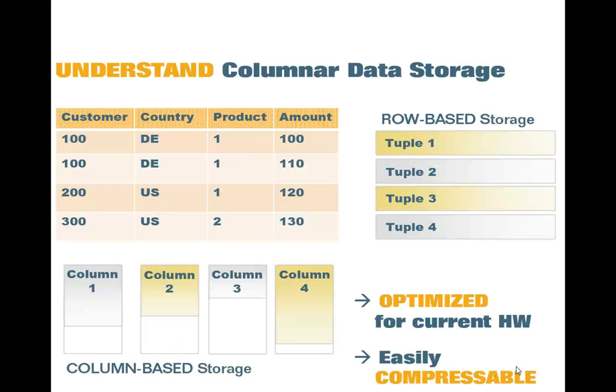Now let's try to understand the column stores a little bit. You have row stores and column stores. You understand what row stores are. Basically, you would have data stored in the database in the form of rows, which is the traditional approach we are used to. You take a table and find this data. Each of these rows is called a tuple, all right?